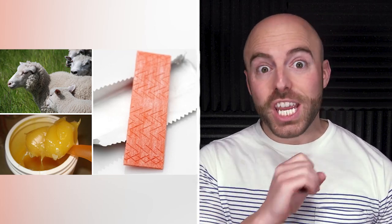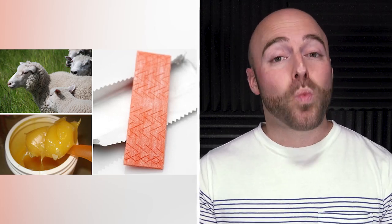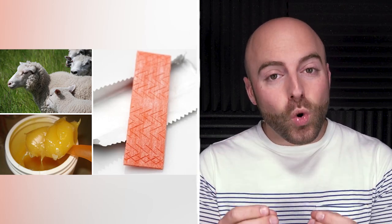Chewing on gum can be a pretty satisfying habit — that is, until you find out what's making it so chewy. Lanolin is commonly added to gum to make it soft, and it comes from sheep wool secretions. It's also known as wool grease and is a natural occurrence in woolly animals that produce the oily substance through glands in their skin. Lanolin is made when the wool is sheared from the sheep and washed in hot water with a special detergent that removes the wool grease. It's then spun in a centrifuge to separate the grease from the dirt, skin cells, and anything else stuck in there. But you might better recognize it as what it's commonly referred to — gum base.